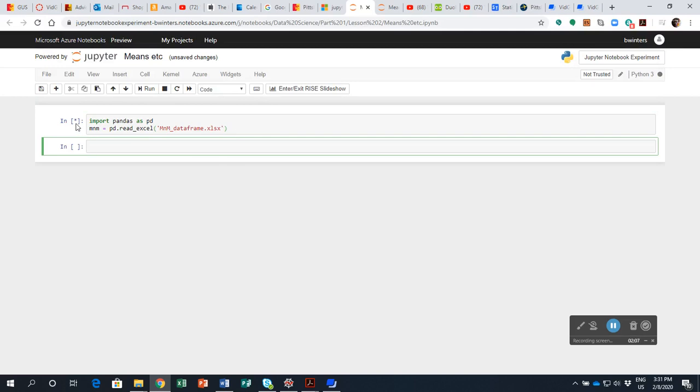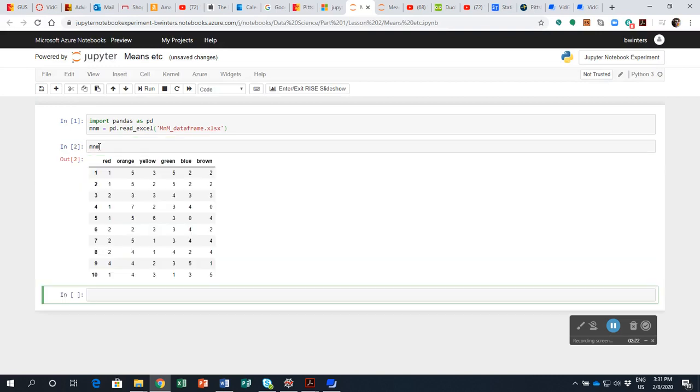Okay, and so this will be my file, and I press shift and enter and let it do its magic. We'll know it's done when that asterisk disappears and we have a number there. And okay, it has loaded. To see what we've loaded so far, I'm going to type in M&M, shift and enter, and that prints out what we have in our file. This is the same file as we have been working with.